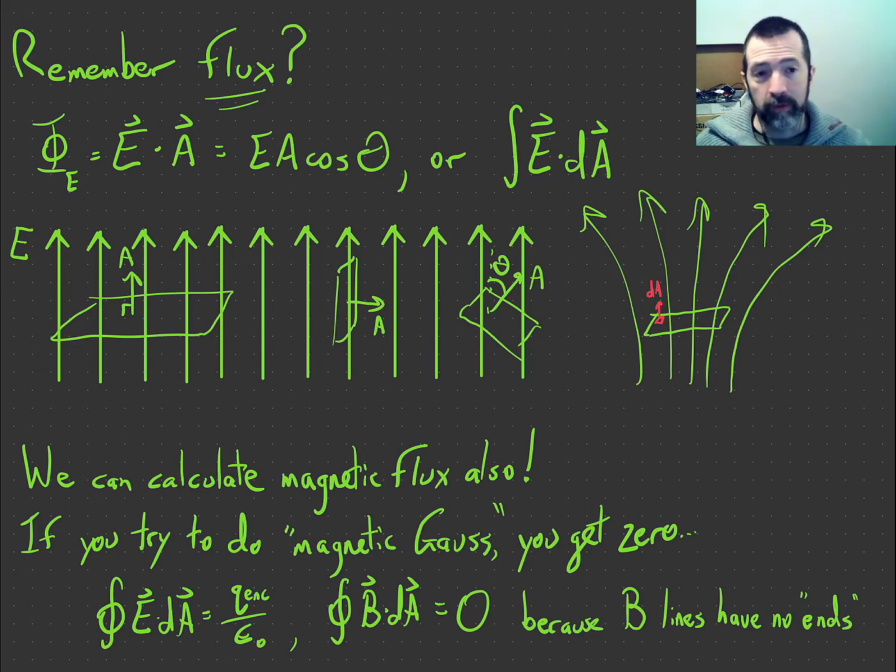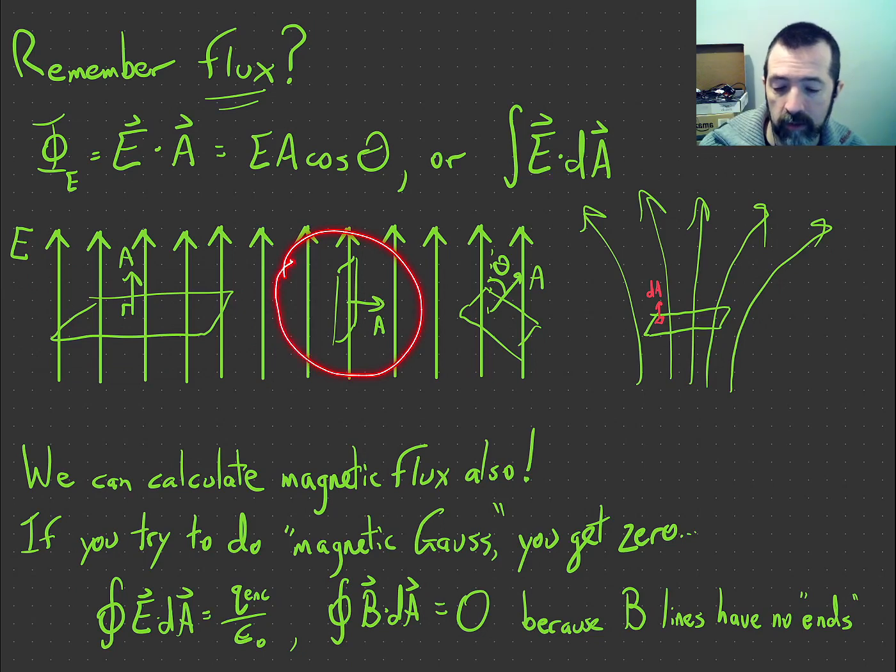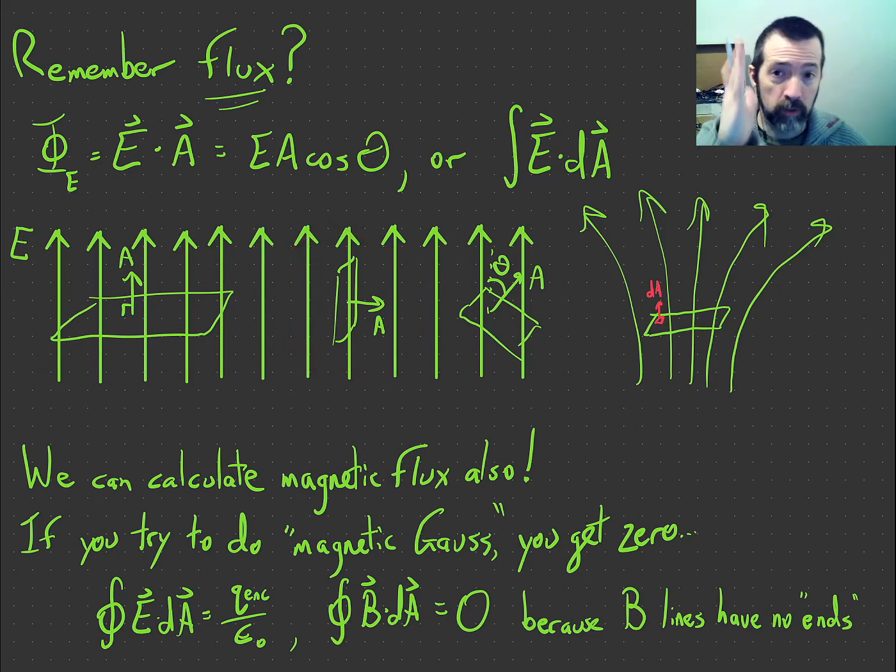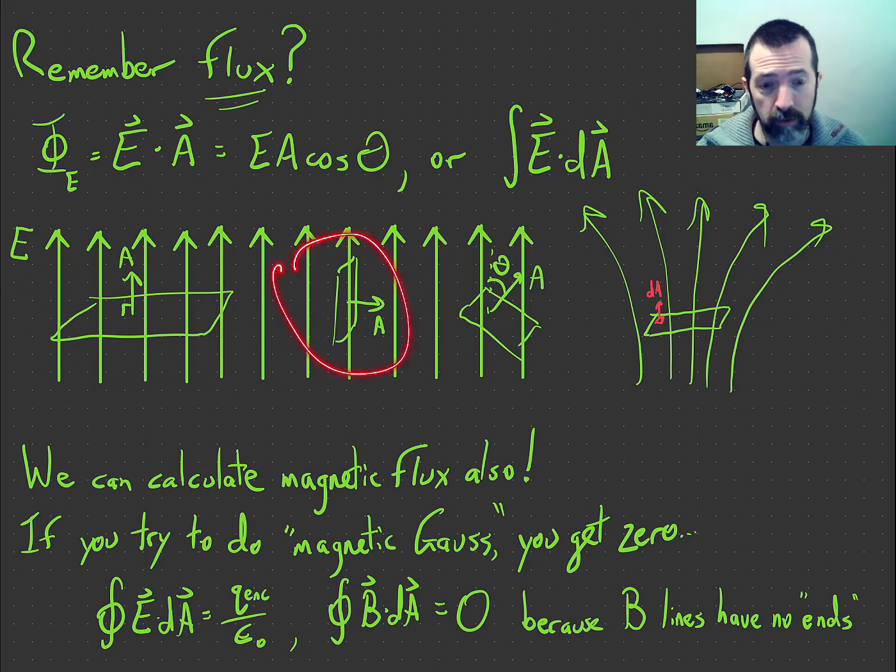And so if you want to know about the flux through this area here, because the area vector and the field, in this case an electric field, are parallel to each other, you can just multiply them together. So the flux would be E times A. But if there is some sort of an angle involved, in this middle case here, the area vector is perpendicular to the field. And so that means that none of the field actually penetrates through the surface. It runs along it, but none of the field passes through from one side to the other. So the flux here should be 0.